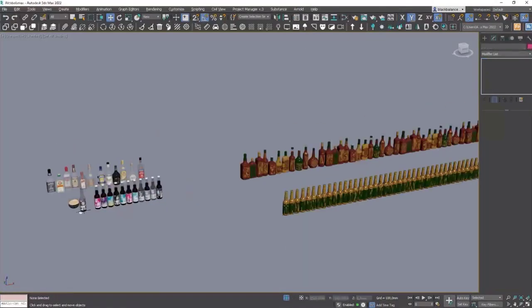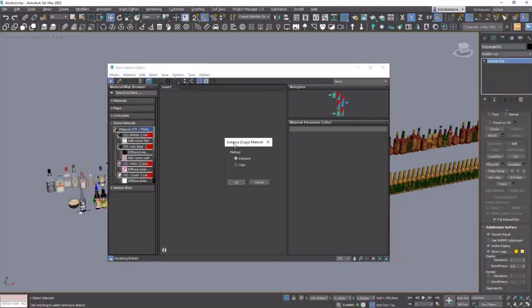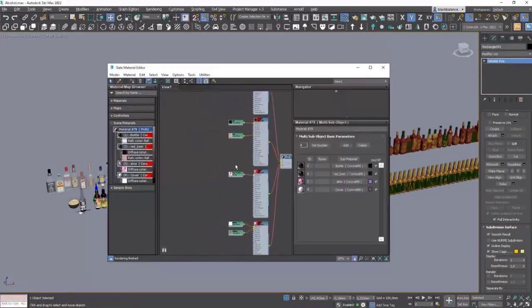And now, instead of editing and adding each of these bottles, we can use another trick. We can use Corona Multimap. In V-Ray, it's V-Ray Multi-Subtex.